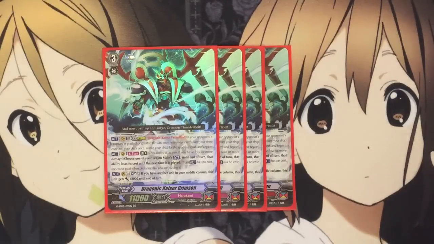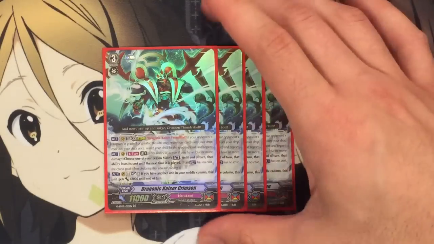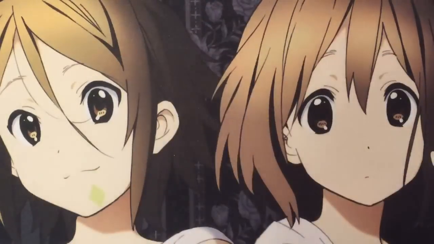So you don't have to CB3 for Dragonic Kaiser Vermilion's effect. So you can attack the entire front row and have Vermilion gain an additional plus 2 for basically a free cost. It also has a Soul Blast 1 effect to choose a card in the middle column, and it gets plus 2,000. So overall, a pretty great card.